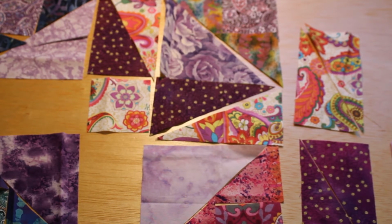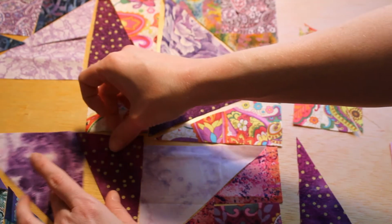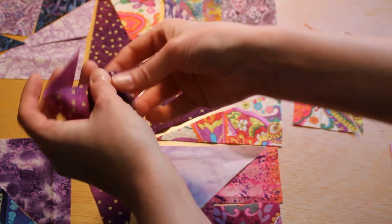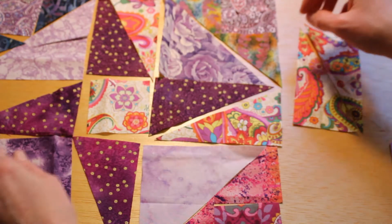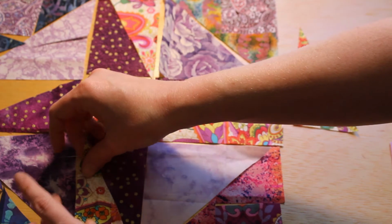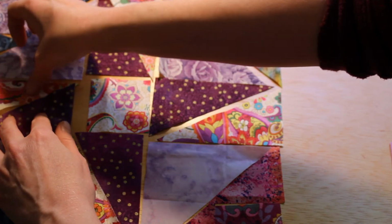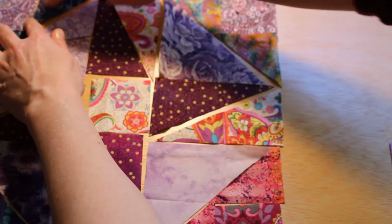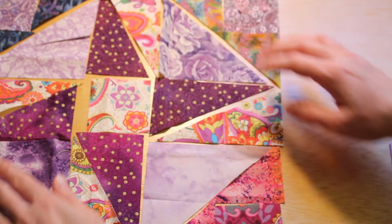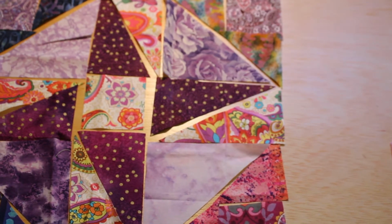There you go. So I've got my two triangles cut in the correct direction, and now those go kind of pinwheely around the center, and then the other fabric matches up, also kind of pinwheely around the center. So I'm going to see if I can get a wider shot of this layout so you can see all the pieces.